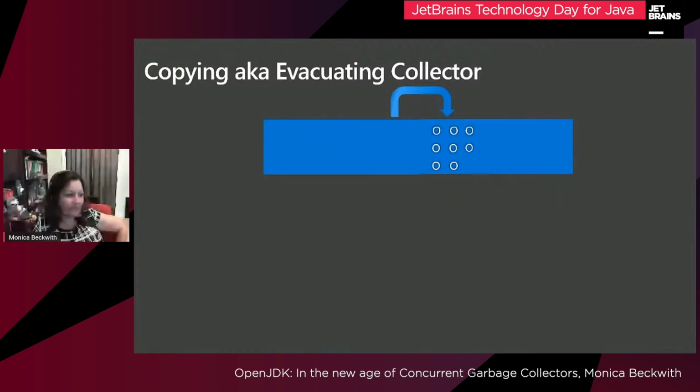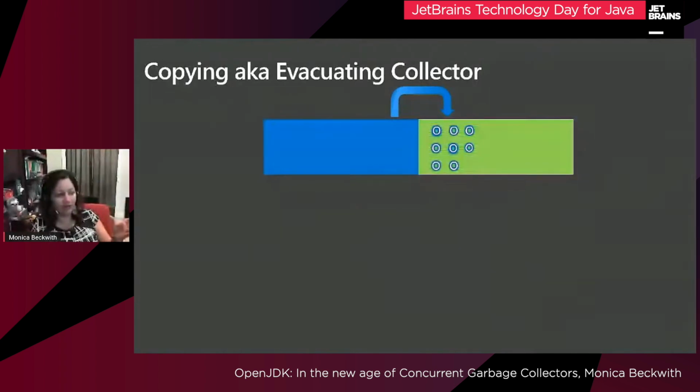Now, because I mentioned the back and forth concept, right? We have moved our live objects and the from space is reclaimed. We can now call the past to space the new from space, and the past from space is now the to space. So basically the arrow just turns backwards. So now, let me use the laser pointer here, we're going from the from space to the to space, okay? And we start this all over again.